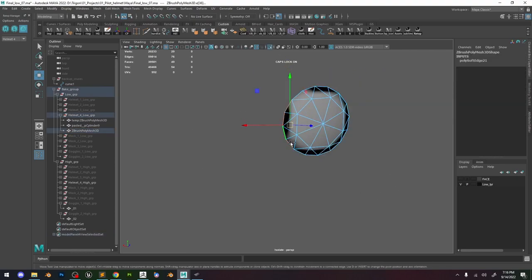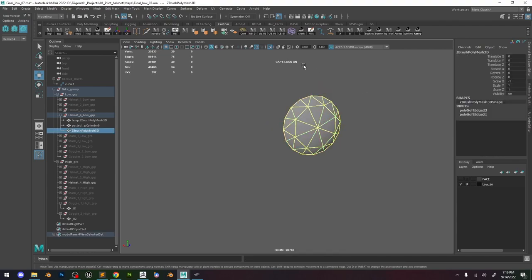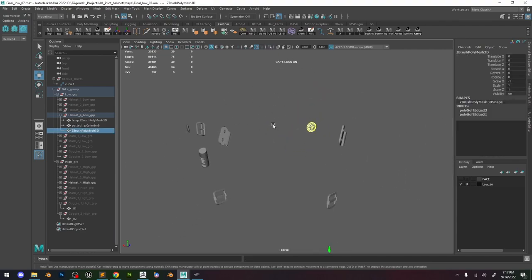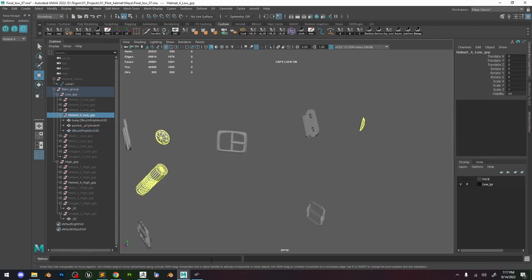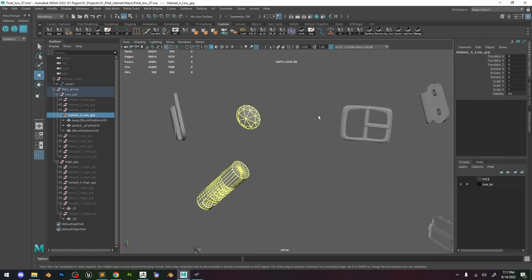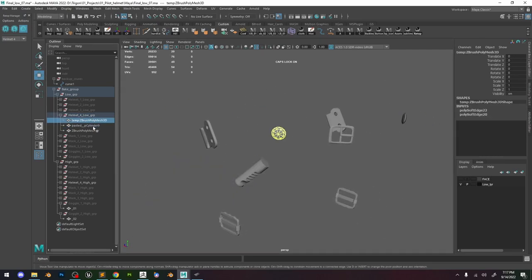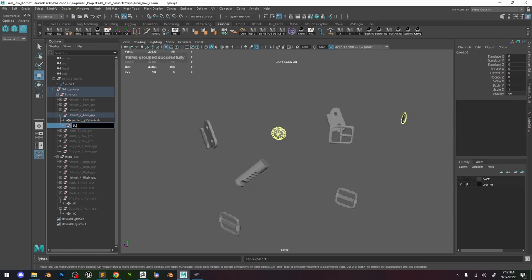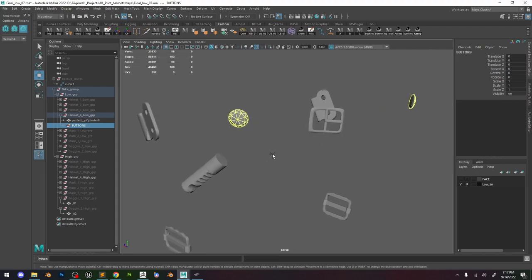And then the idea is to also have that happen in Marmoset. You don't need to import and make folder structure, because it should all be imported right away from ZBrush, and folder structure should be made automatically. Because right now, what I used to do before I made the script, I make the folder structure in ZBrush, then I make the folder structure in Maya, and then again I make the folder structure in Marmoset, which just isn't the nicest way to work. You're repeating a lot of the stuff.